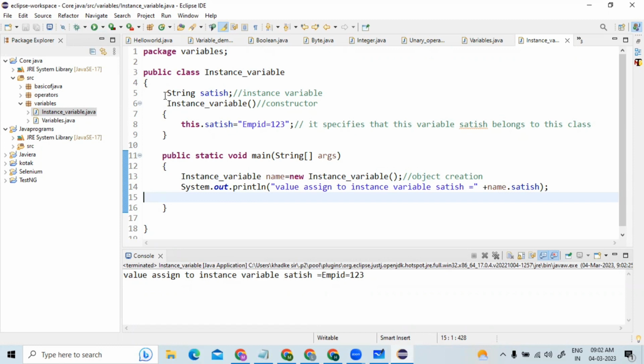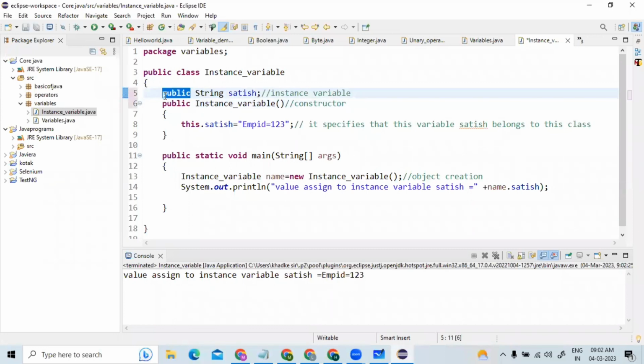By default, it is public, but the standard when you do coding in real-time projects or in a real-time scenario, try to have a habit to write public over there. Got it? Public means it's accessible to all, and by default it is public. Clear?